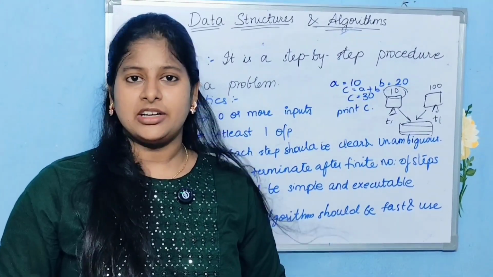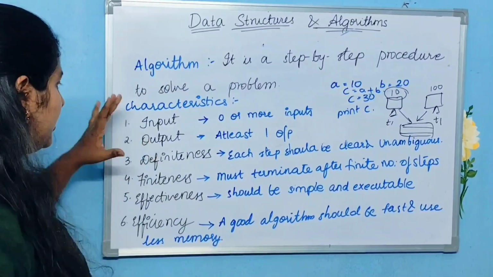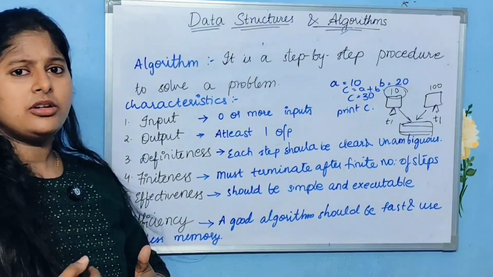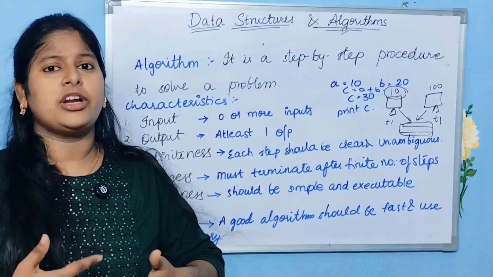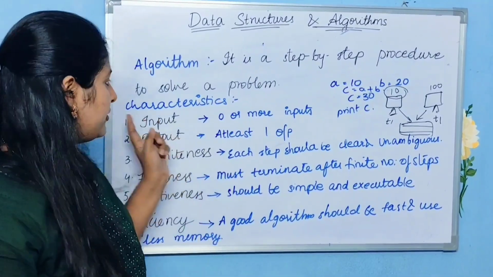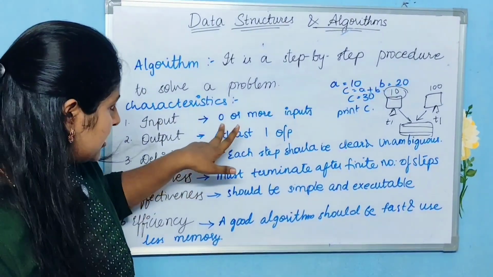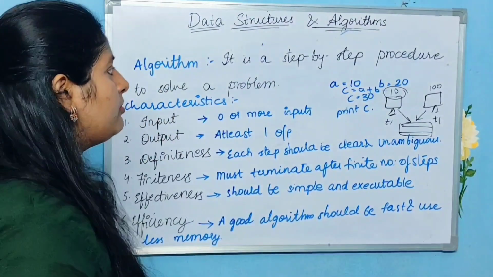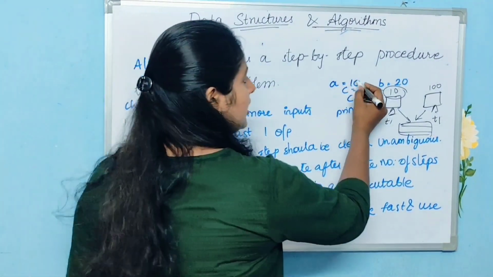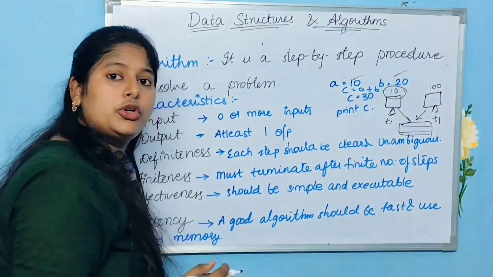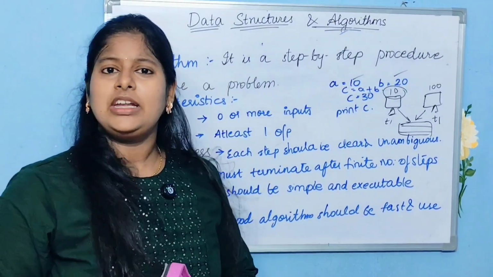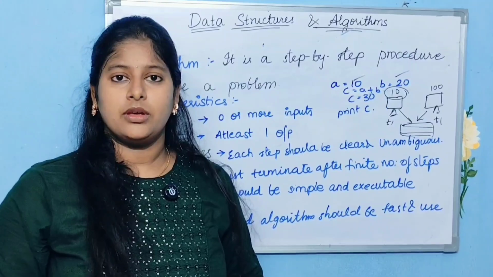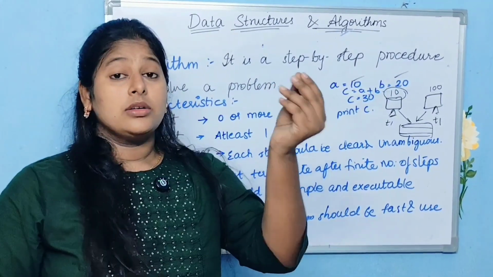So what are the characteristics of algorithm? We have 6 characteristics of algorithm. My first one is input. When you're trying to do any algorithm, when you're trying to do any task, you should have input. Inputs can be either 0 or more number of inputs. So the same example, addition of 2 numbers, I've took 2 inputs here. I have two inputs. So I might take any number of inputs. I might take 100 numbers and I will add them. Okay. So what am I doing?